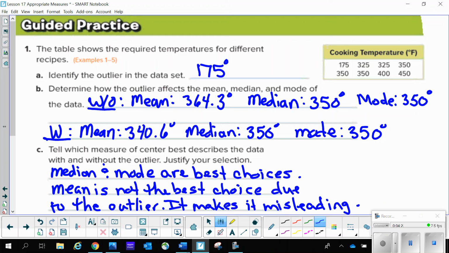All right, pause the video, fill in your notes, and make sure that you understand each part of this. If you have questions, do please see us during our office hours.